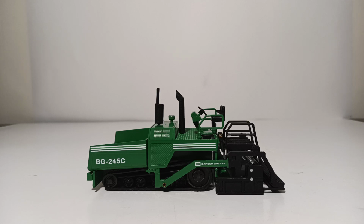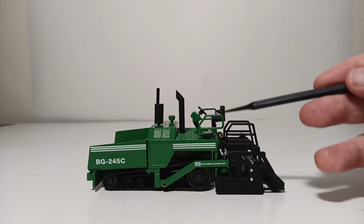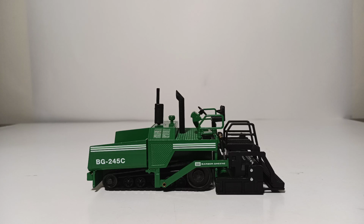Okay, we've got the two small handrail protection pieces affixed to the back of the paver. Now, we're talking 90s here, guys, so I ask you to be a little bit patient. This is not going to have the highest level of detail or function of today's paver models, but that's okay for me because this is the time period I grew up. This has a fair amount of nostalgia factor to it, which overcomes all of the downfalls that we'll say this might have compared to today's pavers.